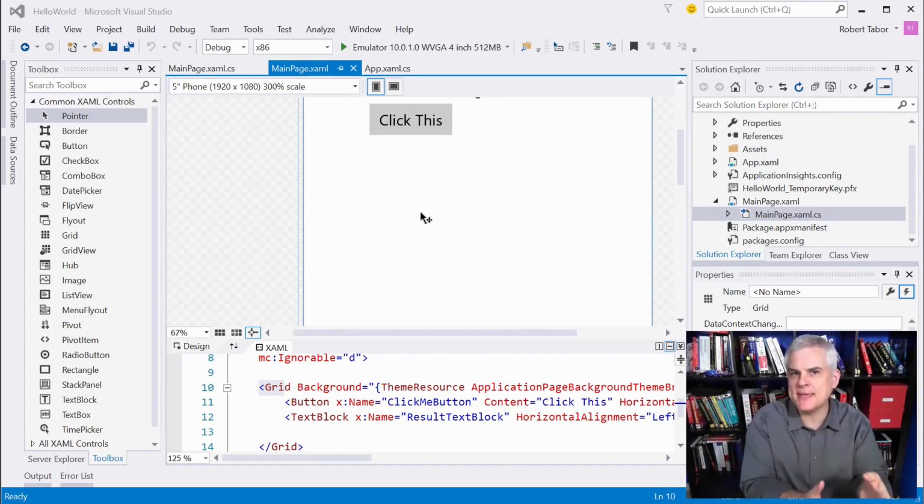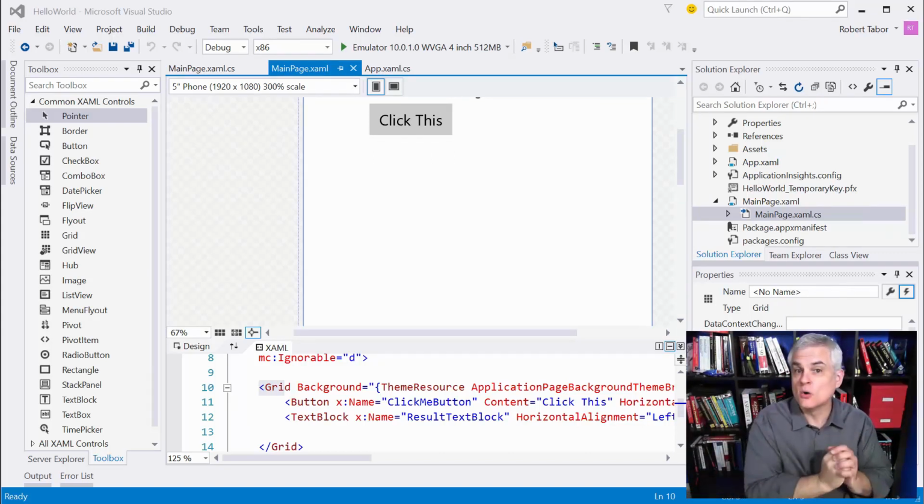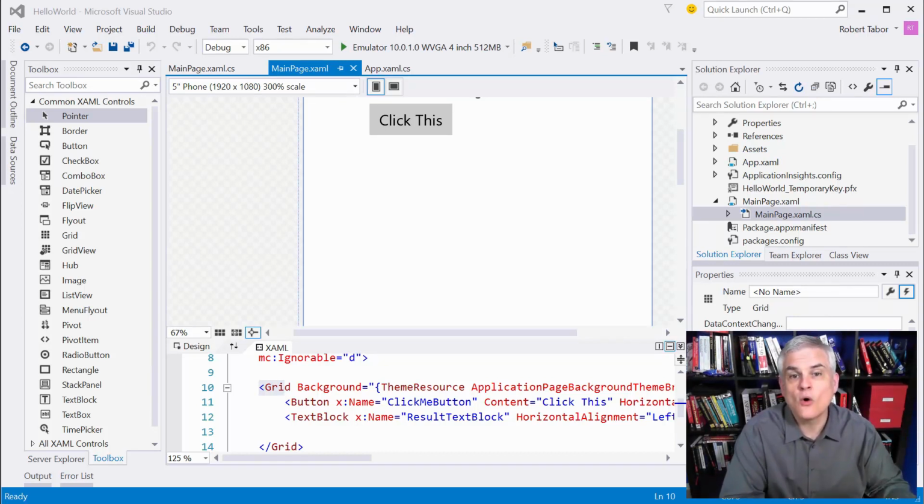But that same API also provides us with thousands of methods across hundreds of classes and namespaces that allow you to do really cool stuff with your application. For example, if you need to access the internet to go retrieve some sort of resource, or if you want to work with a file on the file system, whether it be on a phone or a tablet or a desktop or even the Xbox, or if you want to play a media file like a song or a video. There are methods in the UWP API that make all of those things possible and a lot more, as you're going to learn throughout this series of lessons.